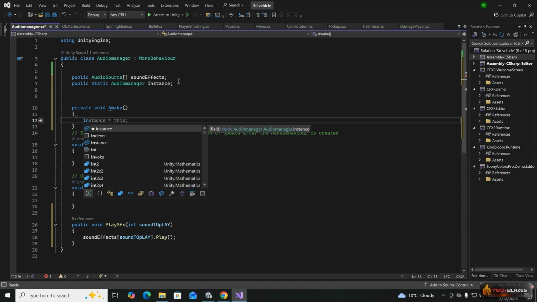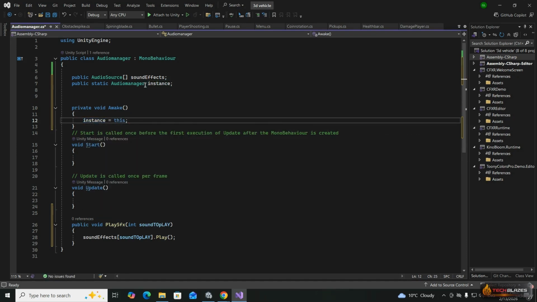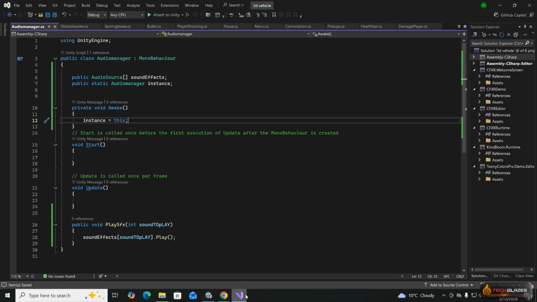Let's say instance equals this. That's it. Now we will be able to access functions of the script from other scripts. Basically, we will need to access this playsfx function in specific situations, and in brackets we will place some specific index number instead of this placeholder sound to play.